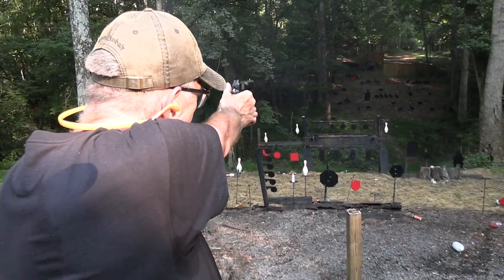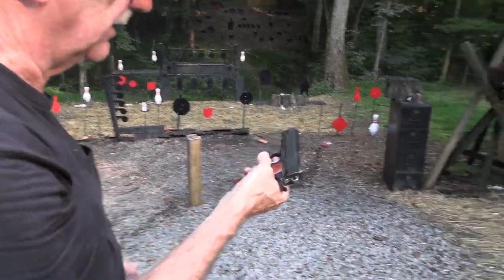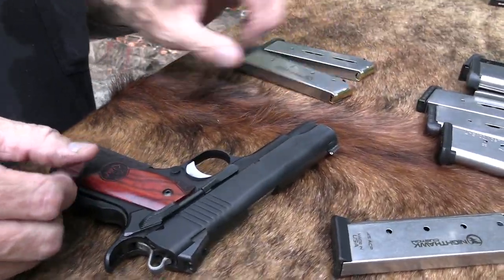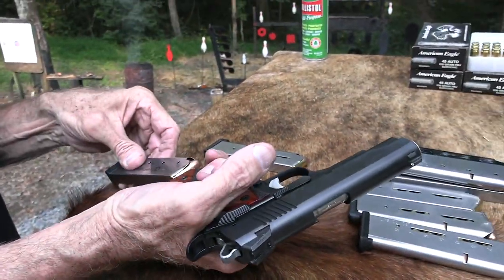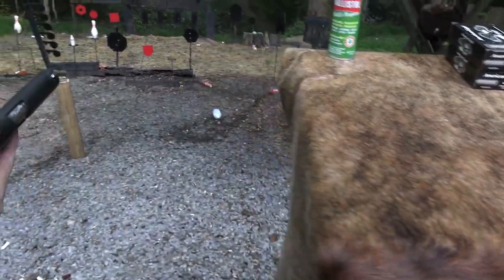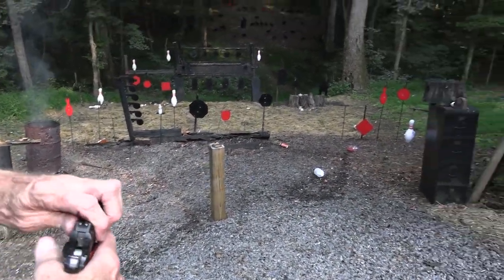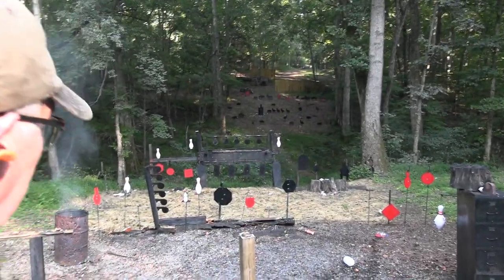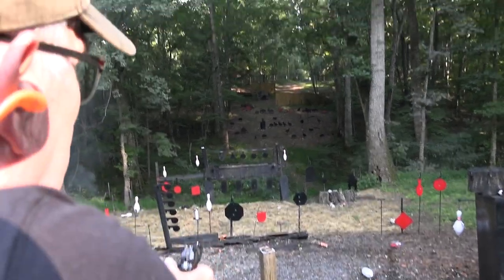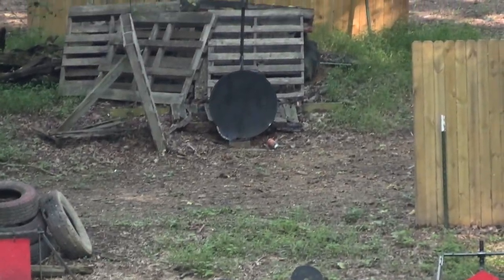How about the gong? Let's put one on the gong — no, let's don't, we're empty. So we still have a slide lock problem. I need some more ammo. He went back to Dan Wesson to fix it, but it's just not quite fixed. I'm going to devote at least this whole mag to the gong. Unless I miss it every shot — I don't know if I want to miss it seven or eight times or not.